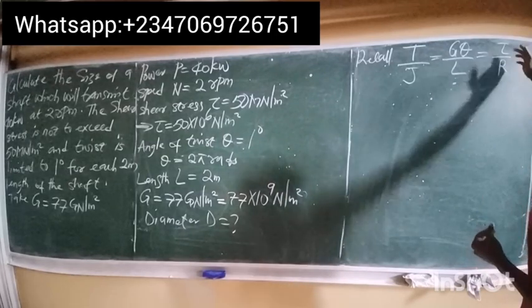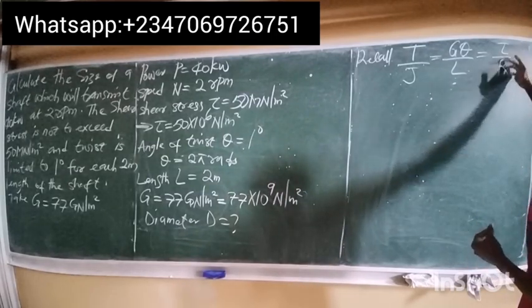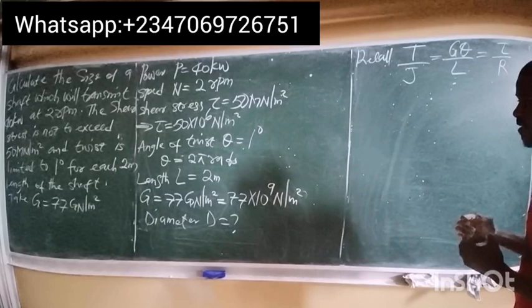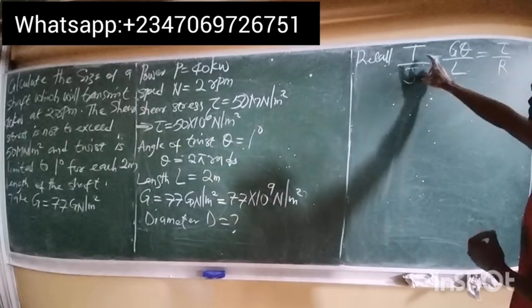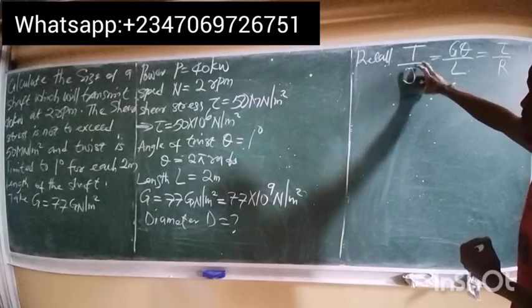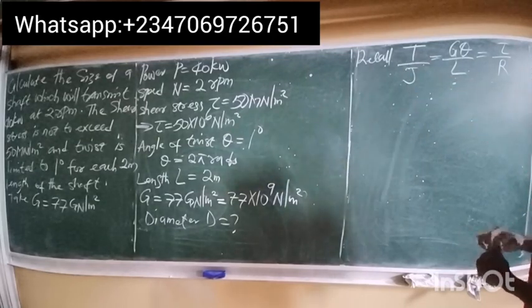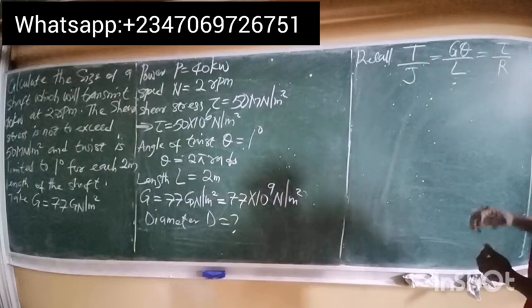So you have the shear stress, and of course if you have the shear stress and the radius, it means you can actually find the diameter of the shaft. So we can actually work with these two, or you can as well work with this. Okay, when given the torque, which means we cannot work with this, so we can simply work with these two parts of the equation.